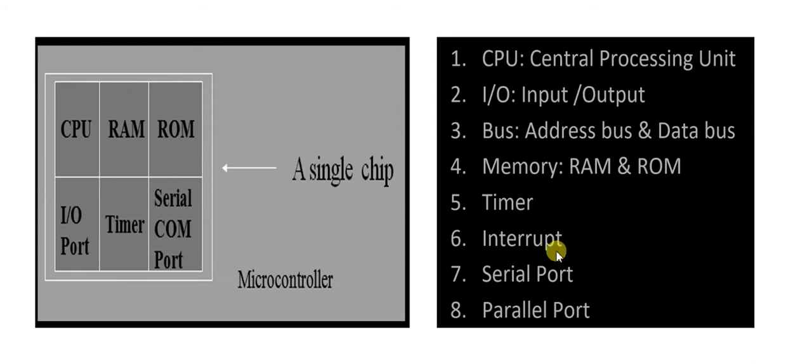Are you clear about that? Everything on board and everything on chip. Microcontroller is everything on chip. All these elements are available in a single package, a single IC. That's why we call it a single chip computer. A microcontroller does not require any other external components to work as a computer.